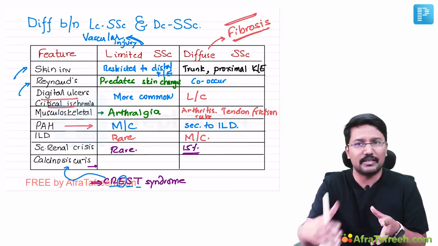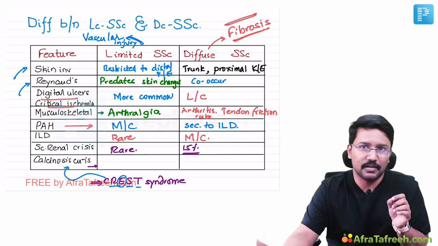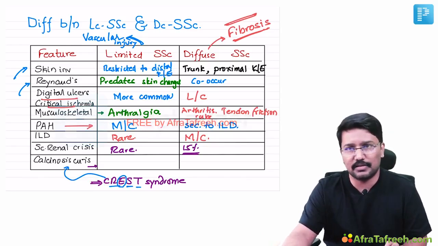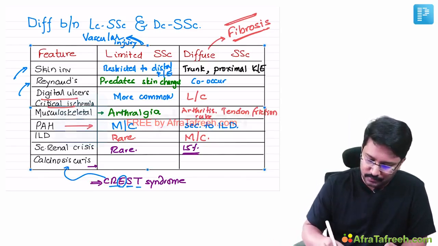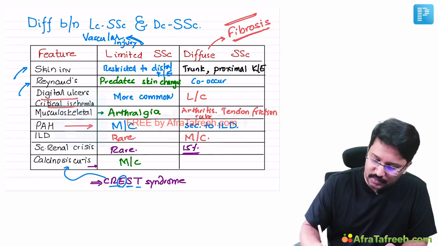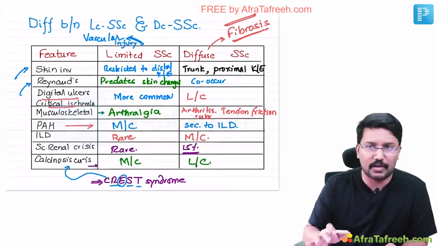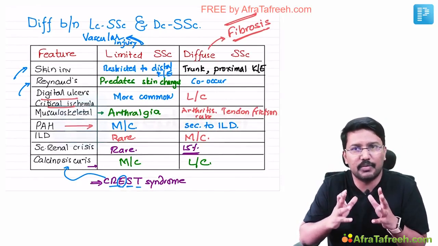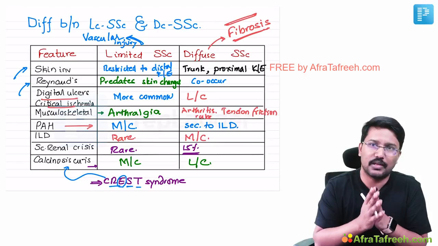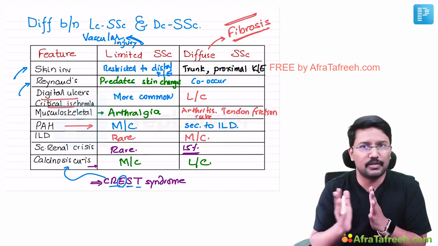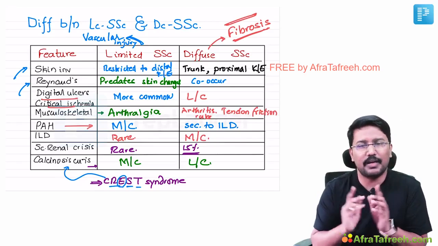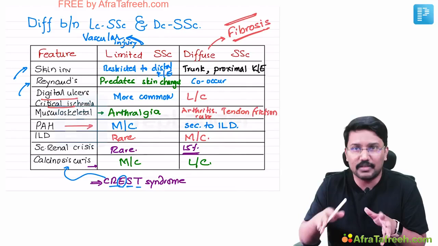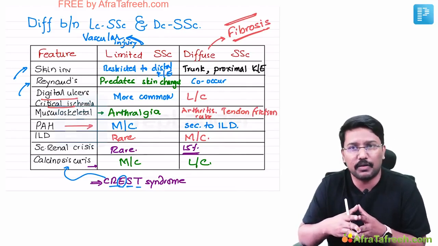So CREST syndrome, you can consider it as synonymous with the limited cutaneous, and thus calcinosis cutis is more common in limited cutaneous, right? So these are the points to differentiate. More common in limited cutaneous, less common in case of diffuse cutaneous. Now you clearly understand, right? Conceptually you can apply by just remembering that vascular injury is the dominant force in limited cutaneous and fibrotic process is the dominant force in case of diffuse cutaneous. With that, you can tackle most of the manifestations. Okay. Now, don't write this in your examination because no books describes it that way. This is more of a memory hack for you to remember.